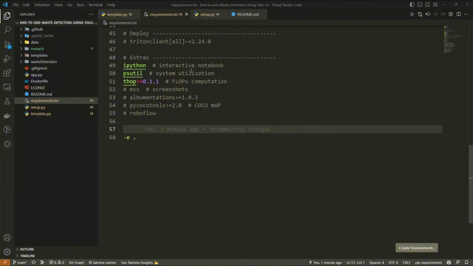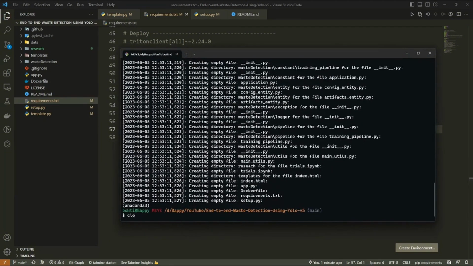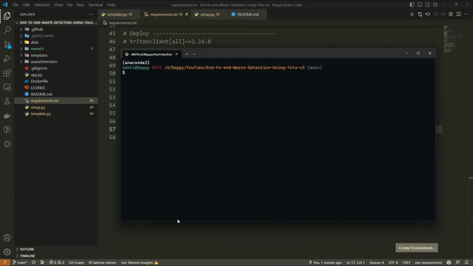So I will open my terminal. Let me clear it. Yeah. So first of all, you need to create one conda environment, okay, virtual environment. So to create it, I'll just write conda create -n. Just give the name of your environment. So I'll give it as waste, okay, because this is the waste detection project. Waste. Then you need to specify the Python version you need. I will mention Python 3.7 because I'm going to use Python 3.7 in this project, and -y. That means you want to create, okay. You can give any name of your environment, it's completely fine. Now let me create the environment.